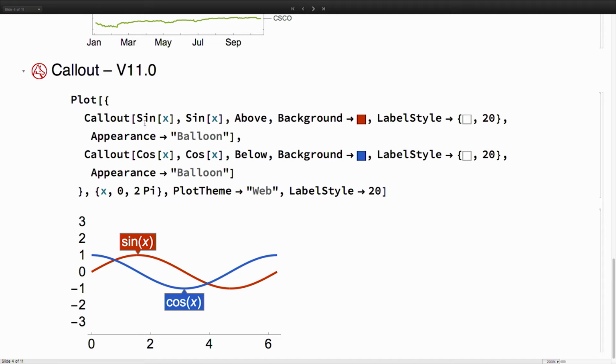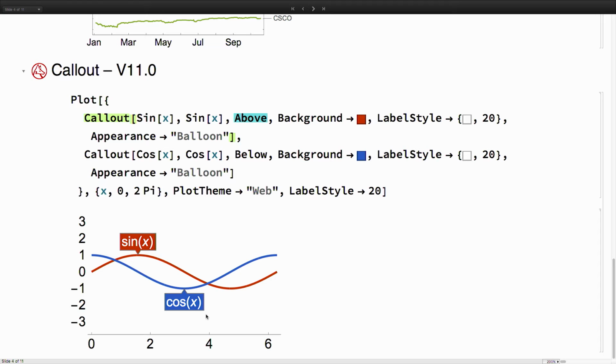The basic syntax is the thing that you want to apply the callout to, whether it's a point or a line, what you want the callout to be, in this case the same thing, and where you want it. Then I've just got a bunch of styling options, including an appearance option that says I want it to look like a balloon, and each of those curves is getting a fairly fancy looking box identifying it.